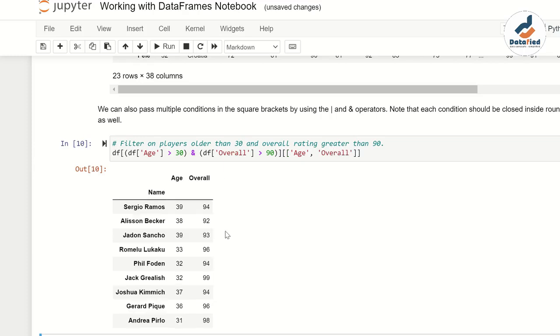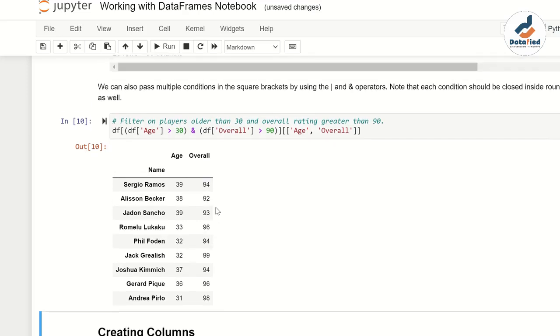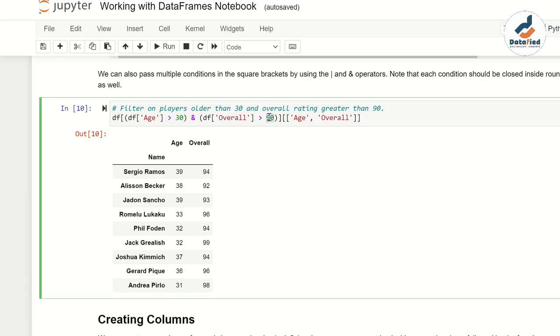Okay, and once you do that, you can see I have sliced out other columns, leaving just the age and the overall column. So these are the records that satisfy these two conditions. Here you see you have age 39 and overall 90, age 38 overall 92, age 39 overall 93, and so on. But if I say those who are older than 30 and whose overall is, let me just give a ridiculous small number, say 20, and I doubt if we can find any such record, but let's just try this and see what happens.